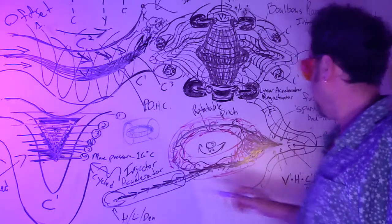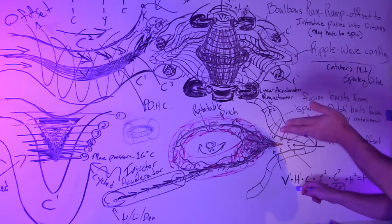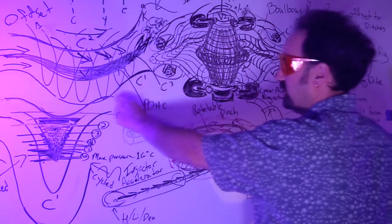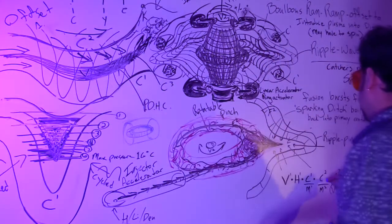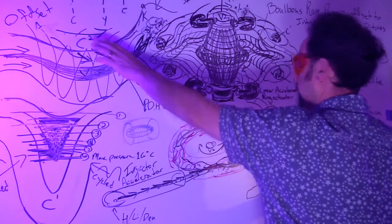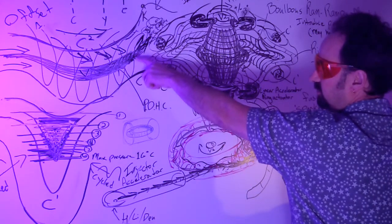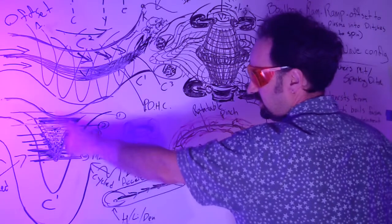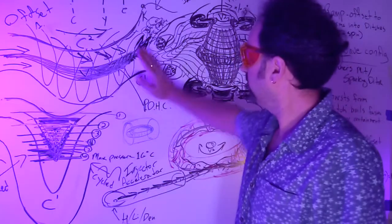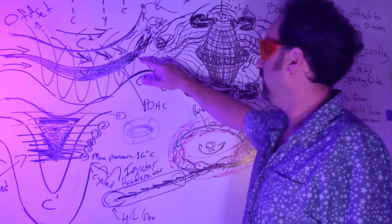I wrote up just a brief little thing. We've got the velocity of the stream times your heat, that's your pressure and your compression. Compressor one, C1, is going to be your outer ring. C2 is your inner agitator or reloader. And then you've got C3, which is the back pressure of material, down here in the sparking ditch. I've got two views of it here: a side view and then a front and cutaway view.